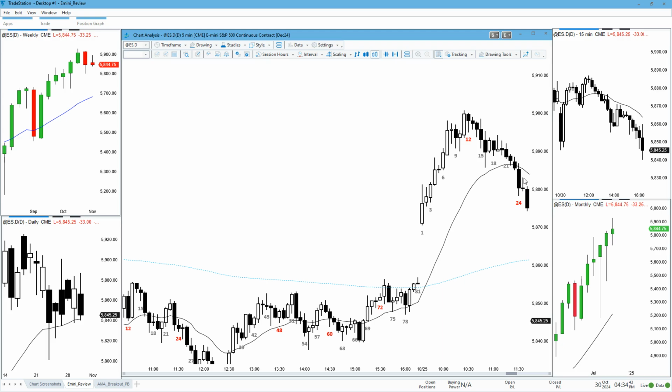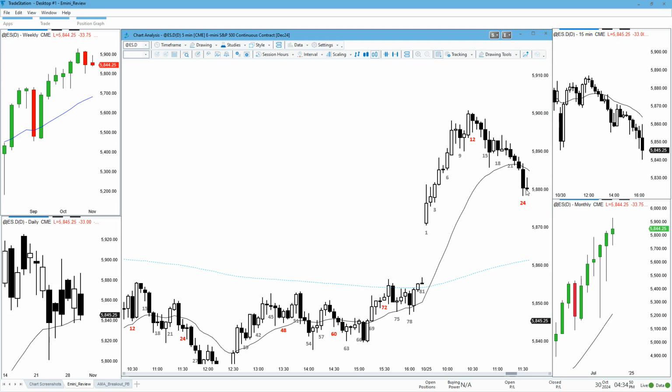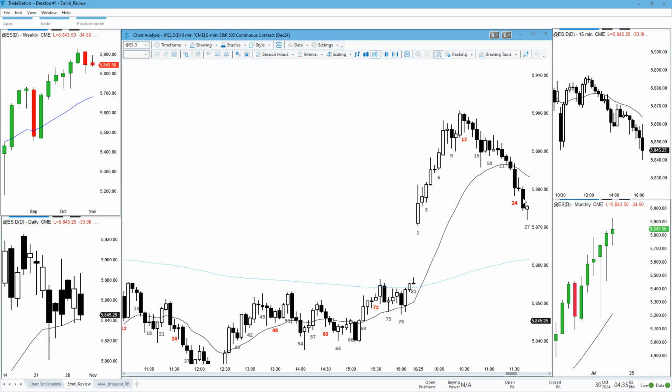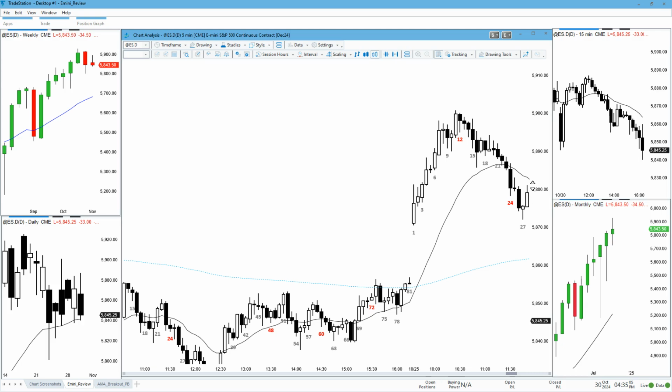That pullback is important because this was the start of two-sided trading after the breakout. Trend bar, trading range bar, two-sided trading. This is the start of the channel phase. The pullback is always the start of the channel. So you have a breakout, pullback, start of the channel, and the market channels down. And we start to pull back. Now, channels evolve into trading ranges. That's the market cycle. Breakout, channel, trading range.